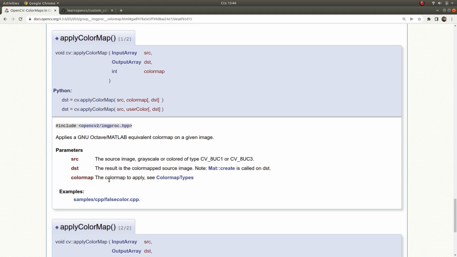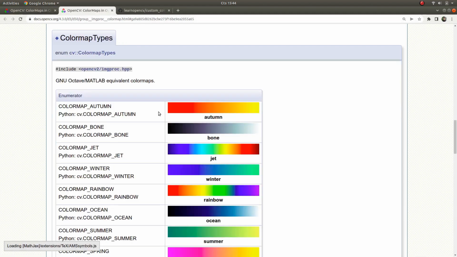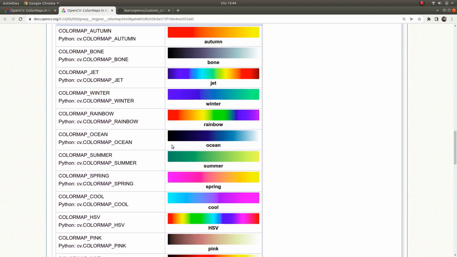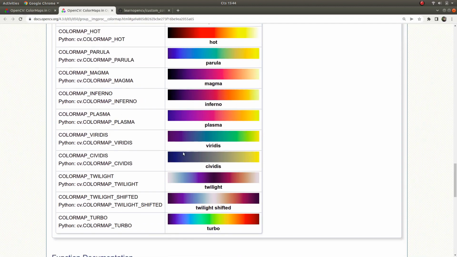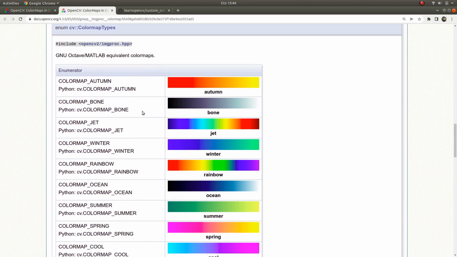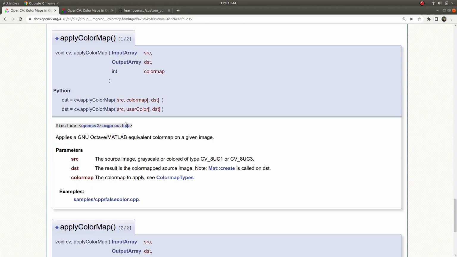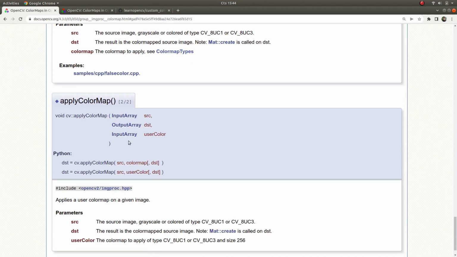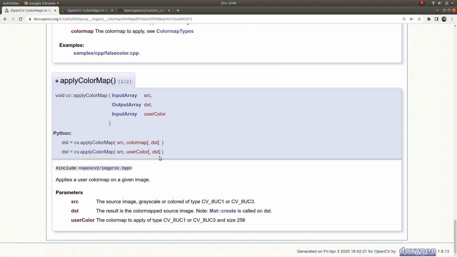If you don't use your custom color map, which is if you use one of these color maps given in OpenCV and Matlab also, these are standard color maps you see in here. We will understand more easily in the code part if we see the results. This function, this color map, is just for visualization for human perception and nothing else. It helps to see some features on the image more easily for human eyes. That's why we sometimes need to use these color maps. Also, this is an overloaded function, and you can create your own custom color map and use that. I will also give you a hint about it.